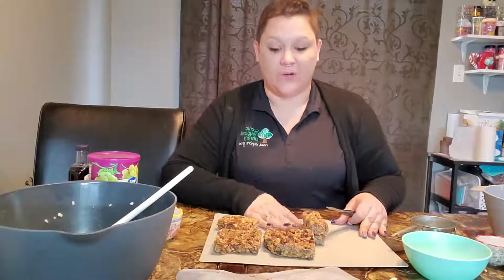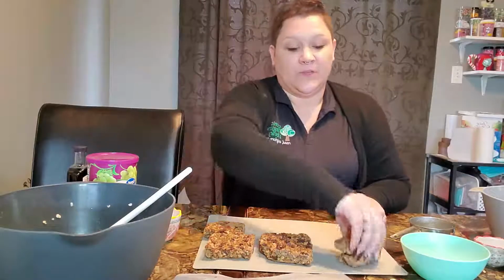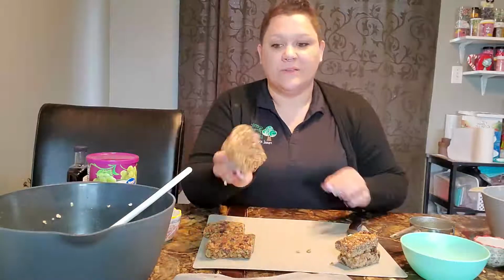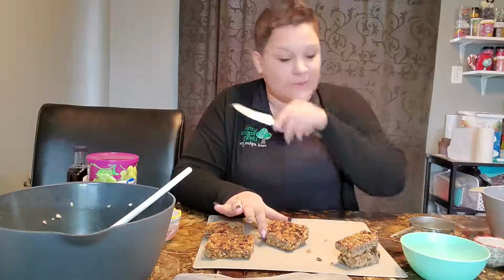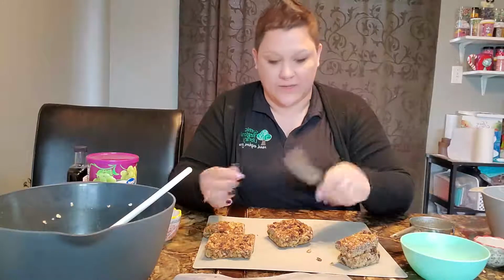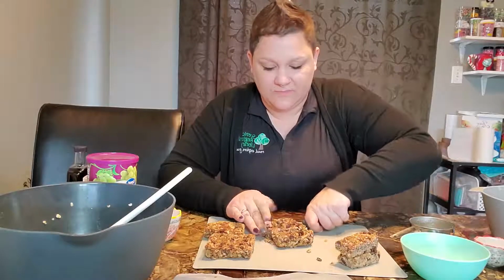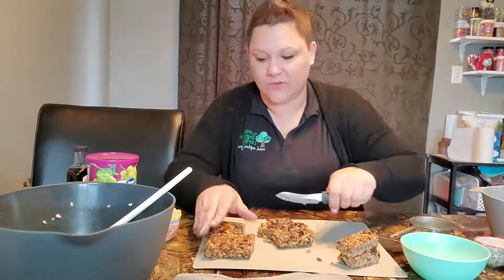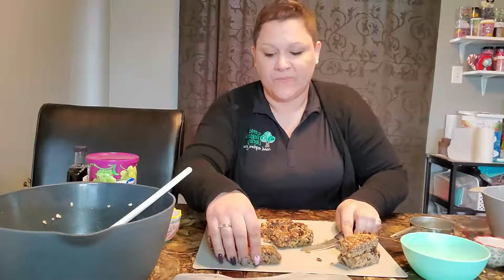So we have our tray in the fridge waiting for an hour, and I made some last night just so I could show you what they look like when they're done. So when they come out of the tray, it's gonna come out in the block. I got chocolate chips falling off on me. But it comes out in the block, and you can cut it however you want. I just cut good size granola bars, something that's easy for me to just grab and go.